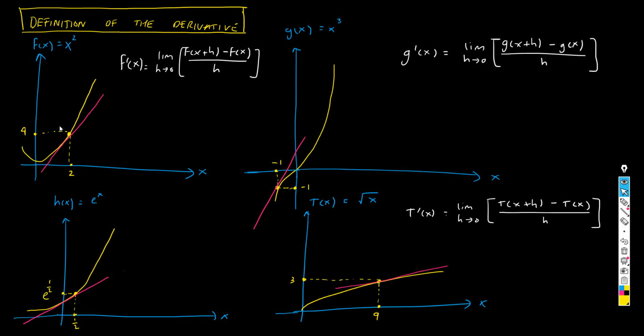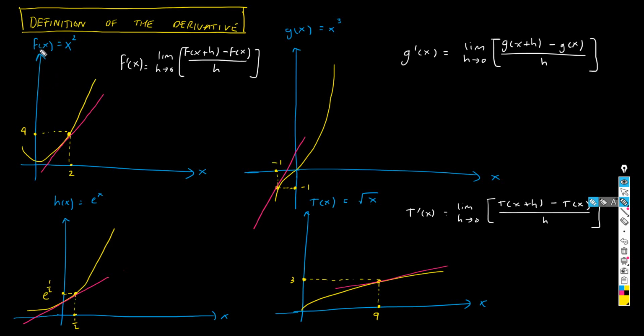Here we have four Cartesian planes. In yellow, I'm giving you the graphs of four different functions. In this one, we have a parabola for the function f of x equals x squared. In this one, we have the cubic function, which goes more or less like this, and then it goes downwards in the same way. For this one, we have the exponential function, and in this one, we have the square root function. I'm giving now different names to the functions because it's not always f, okay?